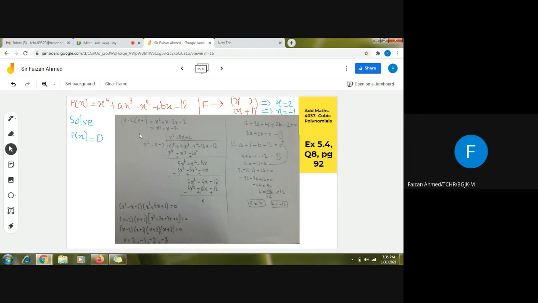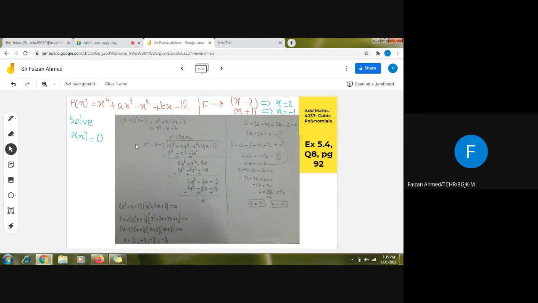So we will start off with the working. The working is a bit lengthy, that's why I have solved it on paper and then used that image so that I can clearly explain how I have solved this question. I haven't used any new method in this question. I have used the old method, the synthetic division or the long division method. We will be dividing the polynomial by the factors to get the remaining factor. This is the same trick, and we did a lot of questions on this trick in the previous exercises.